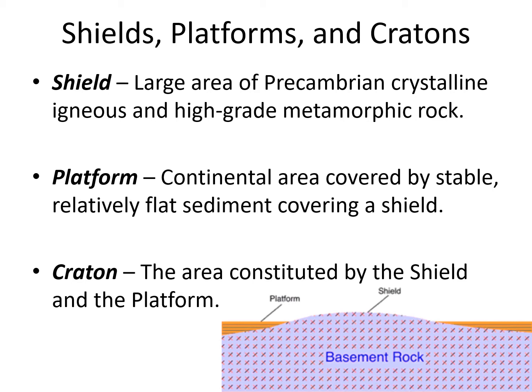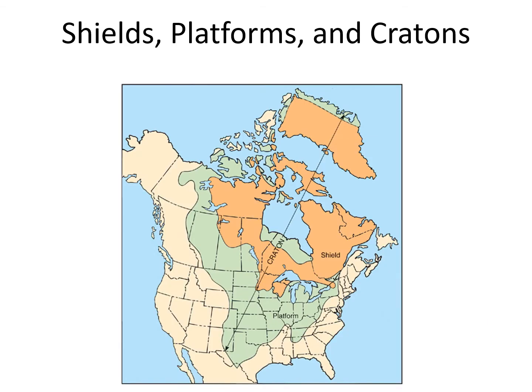We are currently on part of the platform. So we're still on part of the craton, but we're on the platform portion of it. Again, just focusing on North America, in the orangish color that you can see, that's the Canadian Shield, or the North American Shield. That's all Precambrian igneous and metamorphic rock. All of the green that you see deposited is part of the platform. So we are currently on part of the platform, but northern Wisconsin is part of the shield. Collectively, we are all on part of this North American craton.